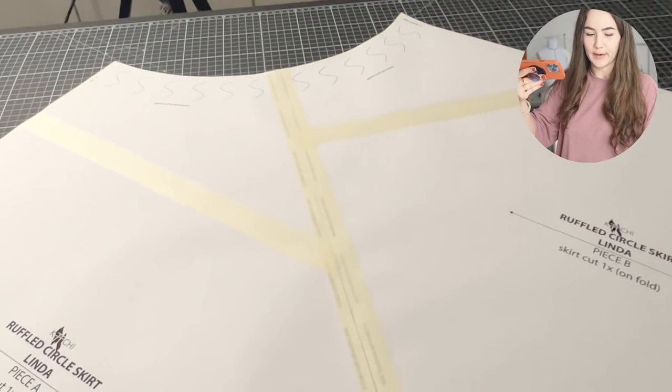We're going to use simple rectangular strips - just cut selvage to selvage, maybe 15 to 20 centimeters wide - and put that onto the hem. I think this project is pretty easy, not a lot of rules to follow. I'm going to cut out a waistband that fits me, put some elastic in the waistband, cut out a circle skirt size that's too big for me, and just gather it to fit the waistband. I'm not even going to make a mock-up, just the pattern.